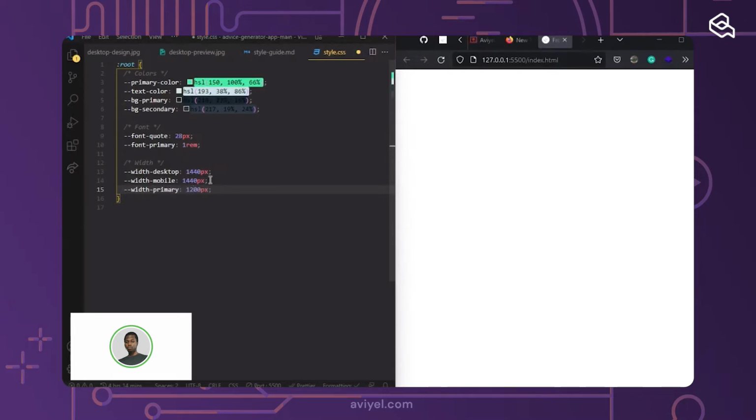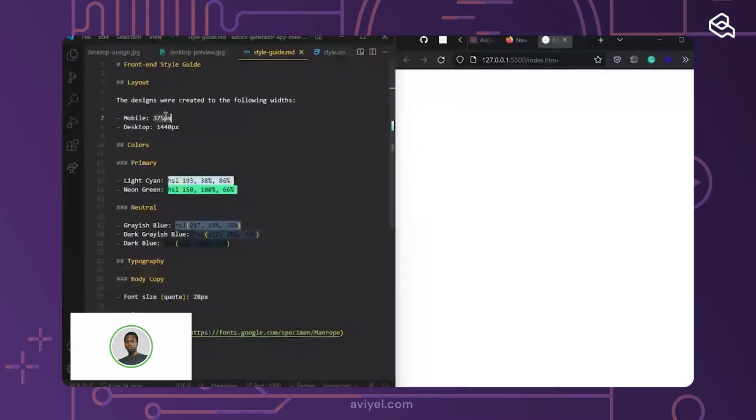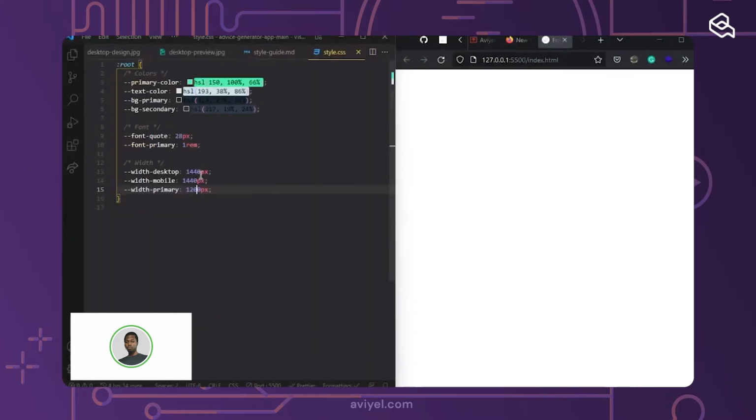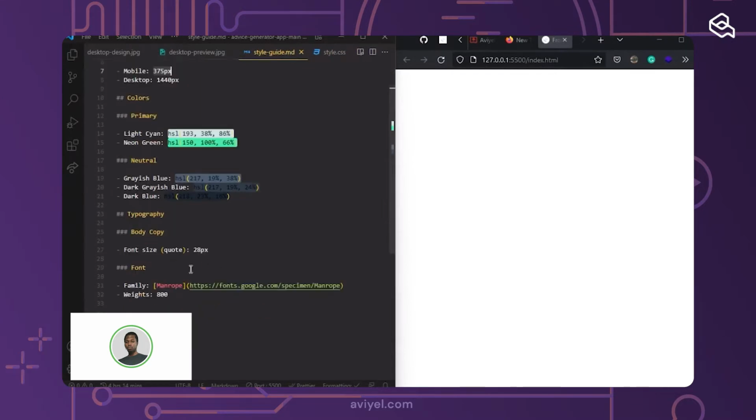You can link this font in two ways, inside the HTML page or inside the CSS. But it's better when you link it inside of the HTML, because when a page loads, it loads the HTML first before it loads the styling. So you really want your font to be completely loaded before the CSS, so you don't have to rely on CSS to load your font. So I'll copy the link for the font, close this out.